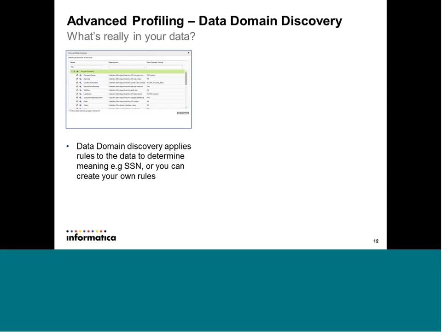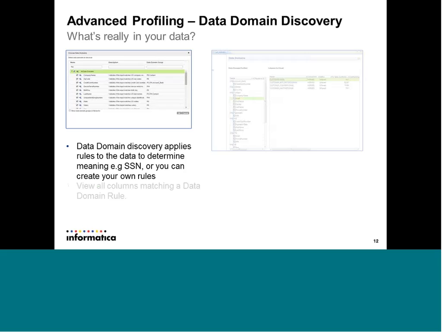So data domain discovery applies rules to the data to determine this meaning. For example, one of the out-of-the-box rules is social security number. There's also things like passport numbers for different countries, etc. Some check for dates, email addresses, and others. But they are just simply rules, effectively maplets. So you can create your own if you happen to have particular IDs, etc. within your databases that you would like to make sure you know where they exist. If you can create a maplet that can identify that, you can then use that as a data domain rule and use it in this process. You can run this against your databases, and as mentioned, you can run it when you're running the enterprise discovery as well.